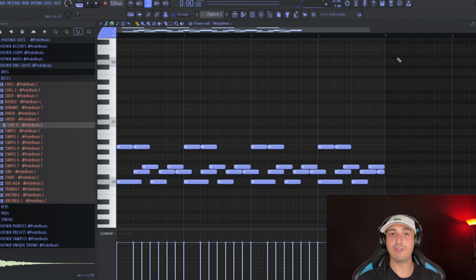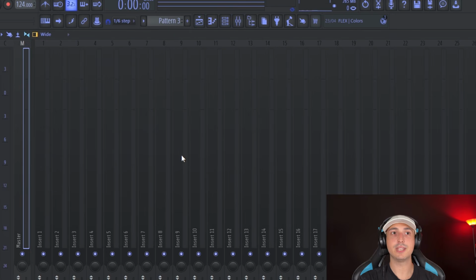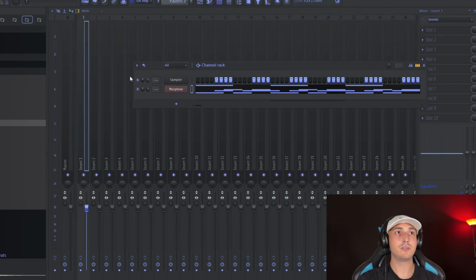And we can add some effects on this. To add them, we can click on this icon here. That is going to open the mixer. Here we have a lot of channels, and we can add effects by clicking here. But we need to link this sound to that channel. So we can do that by clicking on these 3 dots and then going up or down with the mouse. So let's link it to the one.